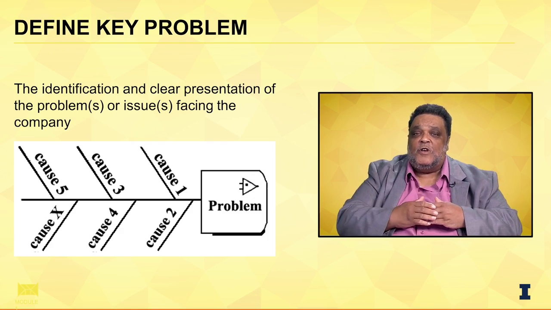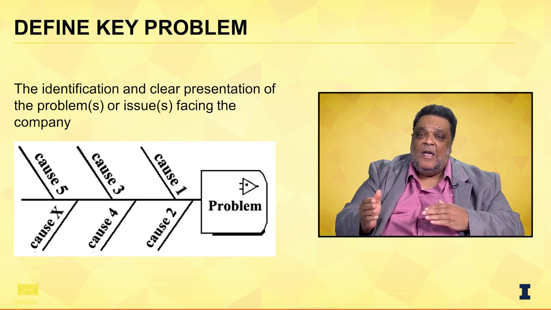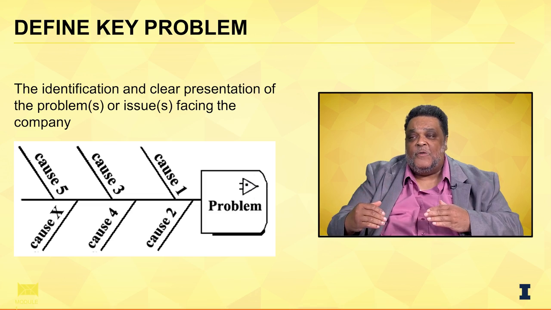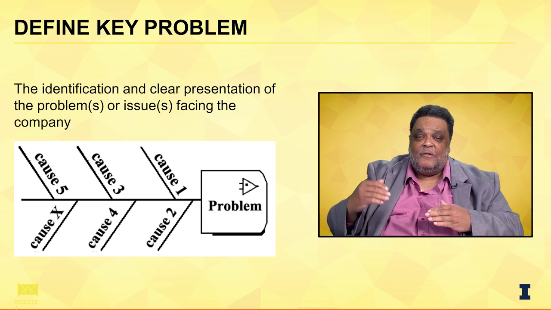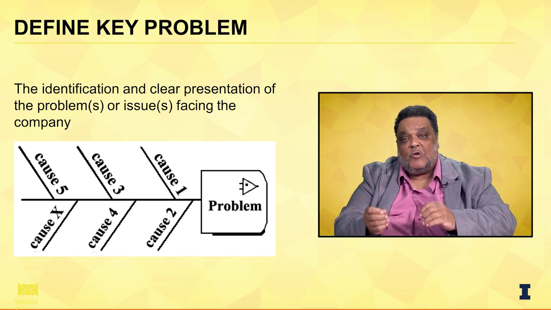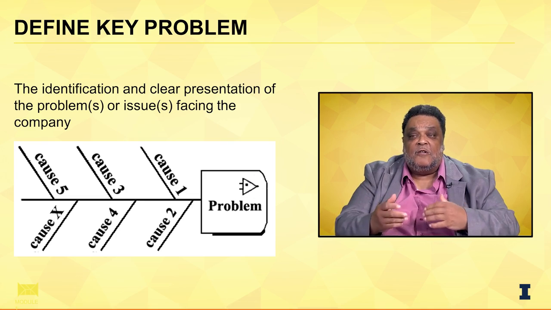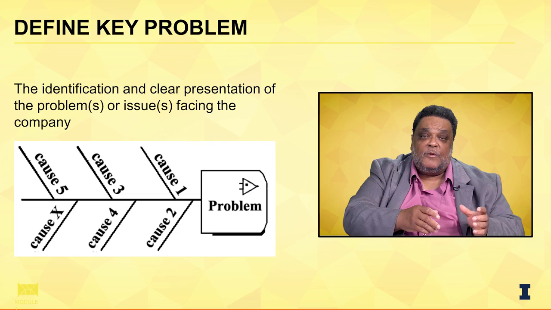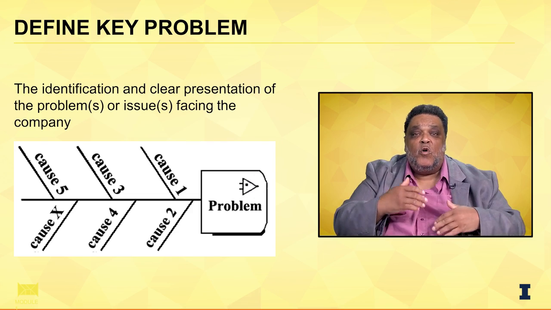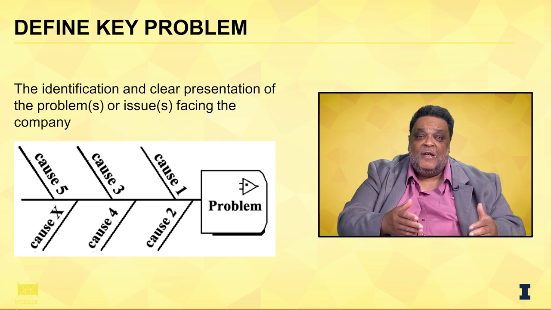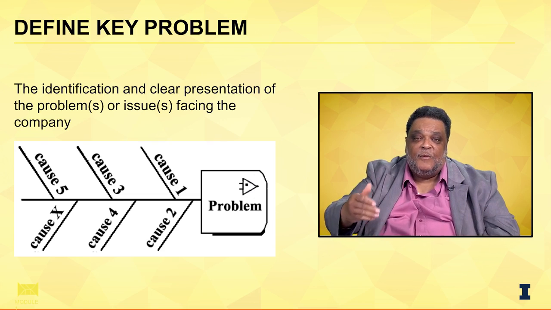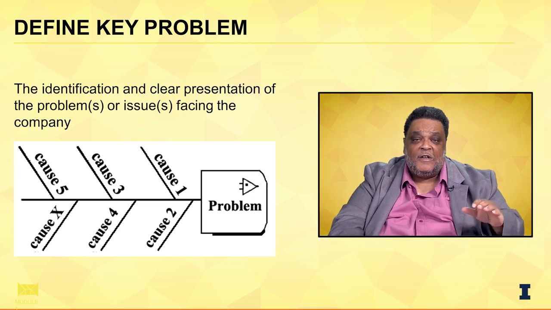So let's say you're faced with the situation, you've introduced your product into the marketplace, and you have high initial sales, but sales begin to drop off after the first purchase. Now, the declining sales can be caused by a number of different issues. It could be that the customer tried the product and didn't think it met their needs. It could be that the customer tried the product and the price didn't reflect the value they were receiving. Or it could be that a more competitive product came out at the same time and the customers are buying that competitive product. All of those are individual causes leading up to the fact that you have declining sales.